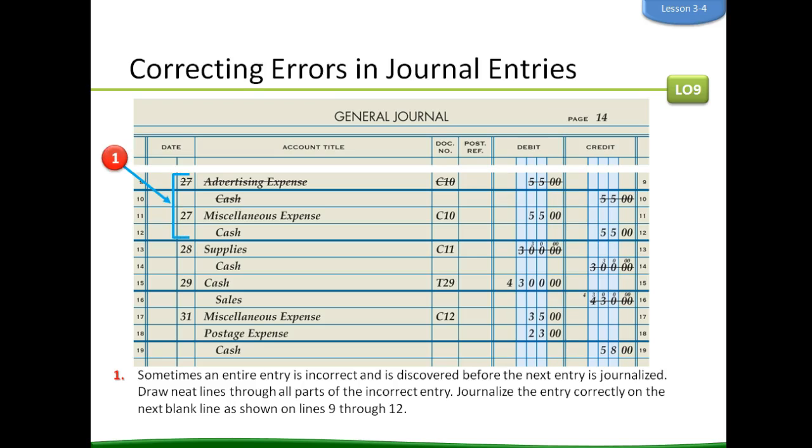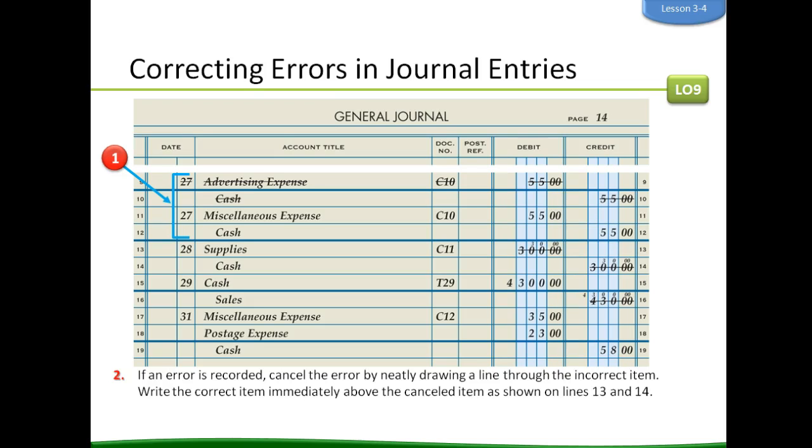The other situation that happens to us occasionally is that an error happens, like here where we have these supplies that we accidentally posted for $300, when in fact we should have just noted that they were $30. So what we do then is we draw a line through whatever the error was, and then right above it, and you'll see in smaller print, is where we write the corrected amount. So you can see you would write in 30 instead of that 300.